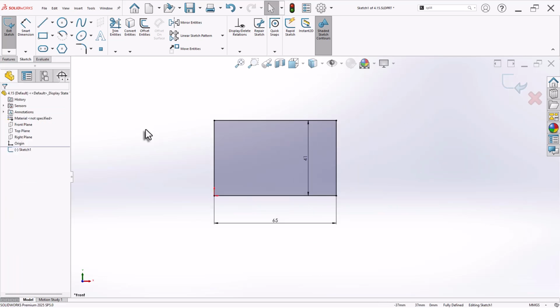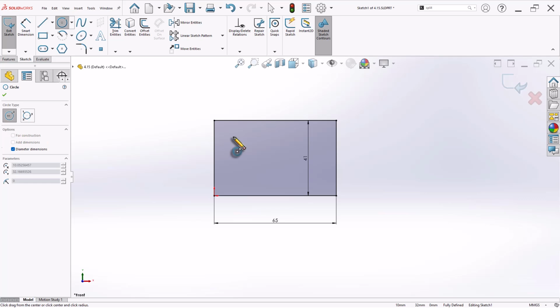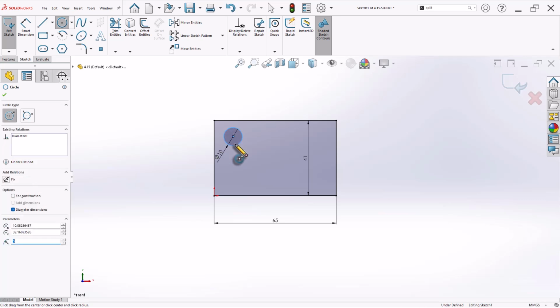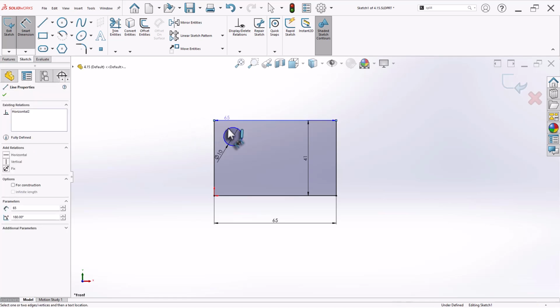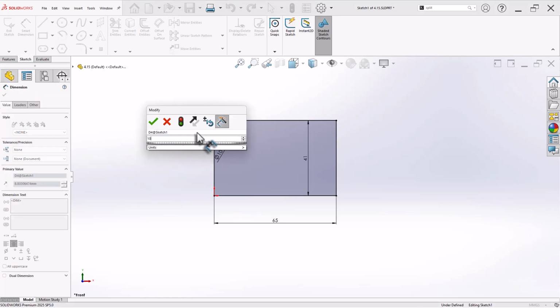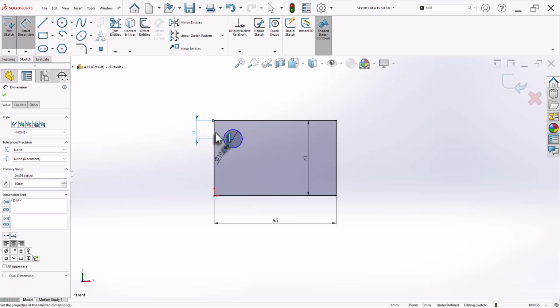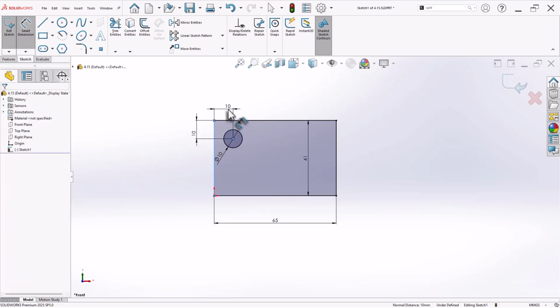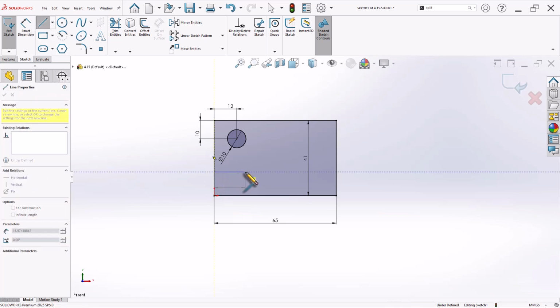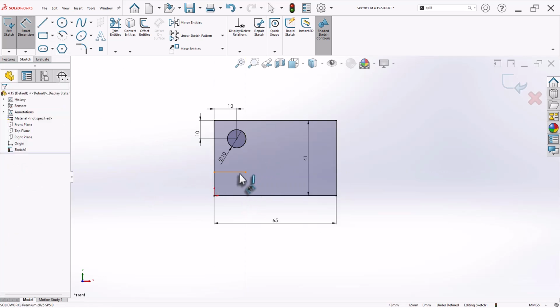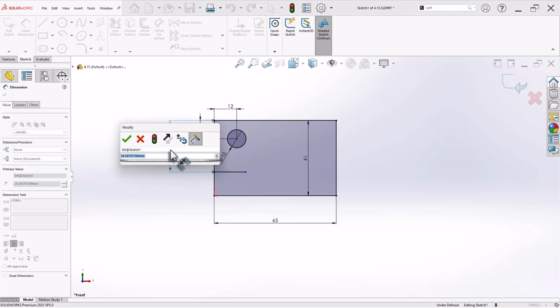Now let's add the circle having diameter 10, located from the top at 10 and from the left side 12. Now let's add a few more things. So this line is located from the top at 28 millimeter.